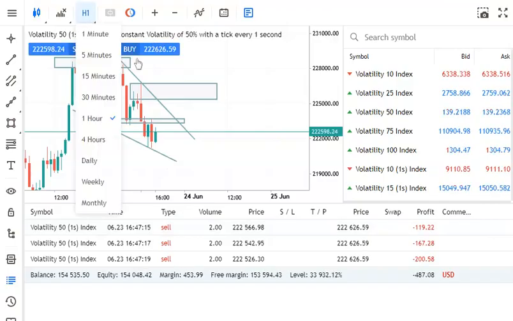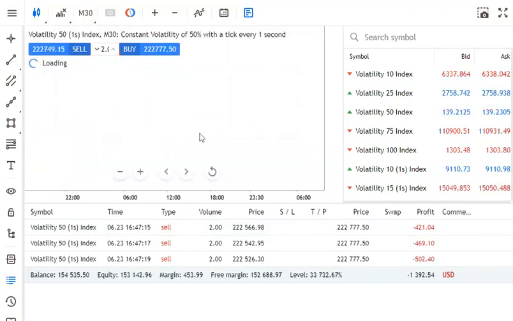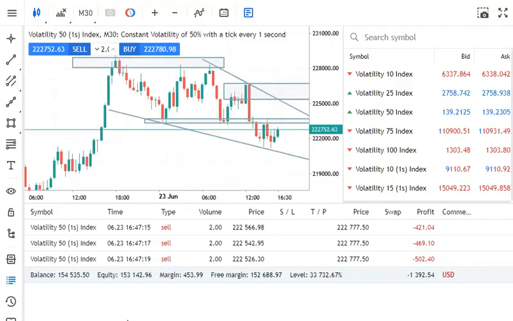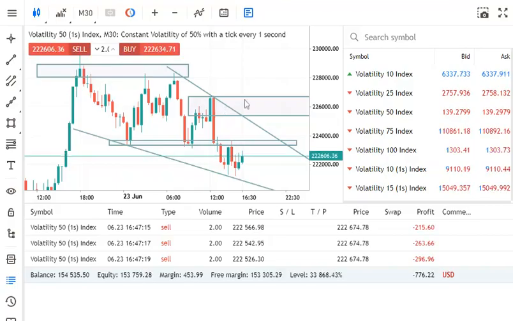A few more analyses on how you can do this yourself. You should go to the 30 minutes time frame. Why I took my trade was because of something I got from the 30 minutes time frame. Based on my analysis, I saw another type of double tops here in the 30 minutes time frame.